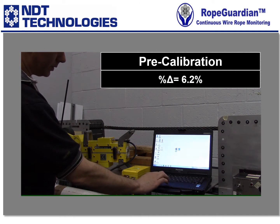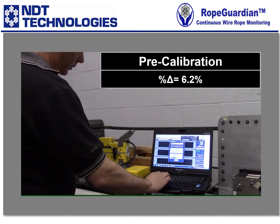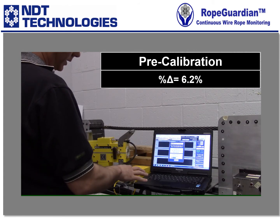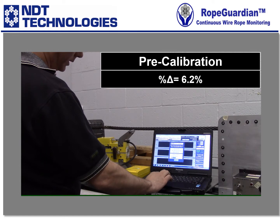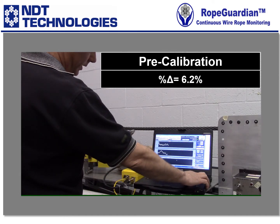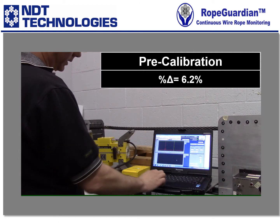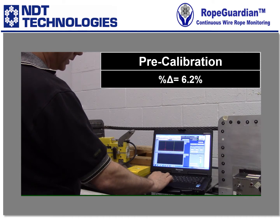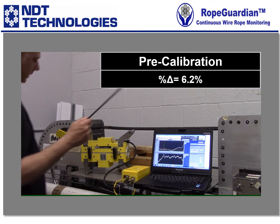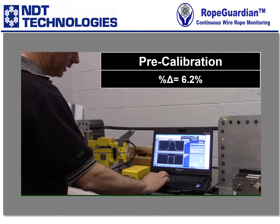We have a calibration rack that we know to be 6.3% of the test rope that we have set up here, which is a 5/8th rope. I'm going to fire up our RopeView software, which is currently set up to be a wired Ethernet connection — that is the default. I'll hit OK, then press the N button twice to get to our calibration screen. I'll hit reset, collect data, and insert our calibration rack in our grid, then press collect data again.